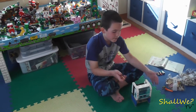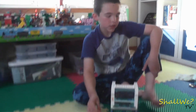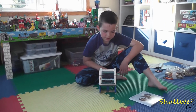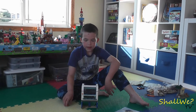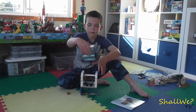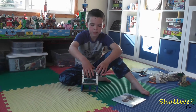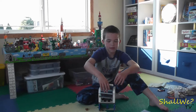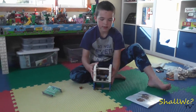So, everybody, we have finished the control tower. So, here it is in full detail. So, we have this one little lady. She'll probably be working in there. So, basically, it's pretty cool. So, we can open this up right here, just take it out. It kind of just sits here. We got a little confused because we thought it was meant to stick, but no, it's meant to just kind of come out. And we're gonna open that so we can show you more detail on the inside.